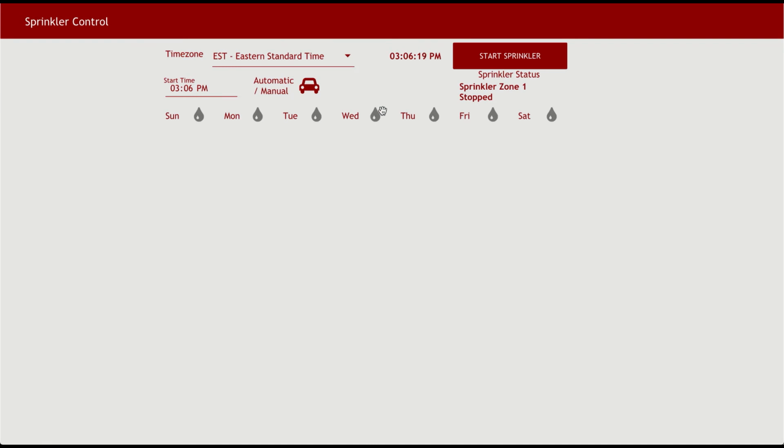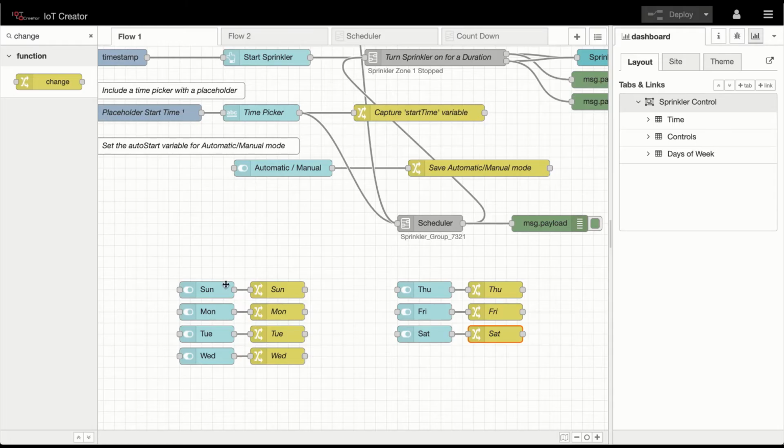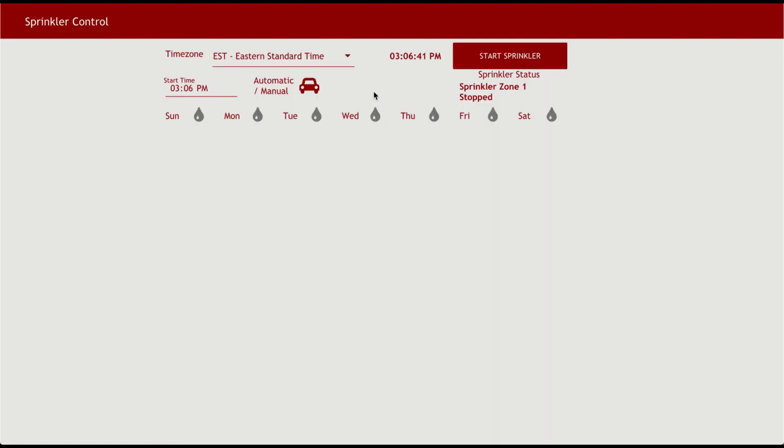So what's happening here is the schedules variable is initialized where all of the days by default are on. So Wednesday is on. However, our switch node is just a front-end toggle, and so it's initialized with no state at all. It's neither on nor off. But in this case, it shows up gray. So if I click it, now it's actually on. And if I turn it off, now it's actually off. But it's initialized with no state. So that can be confusing because things can appear off, but they are working.